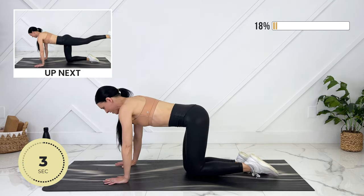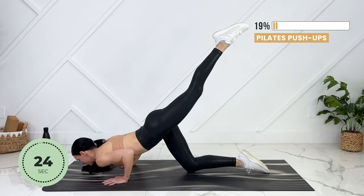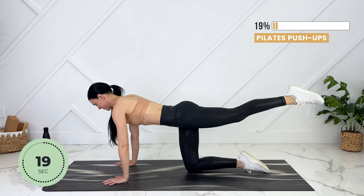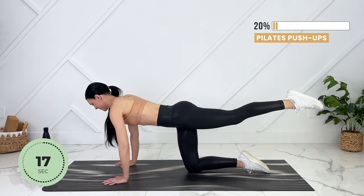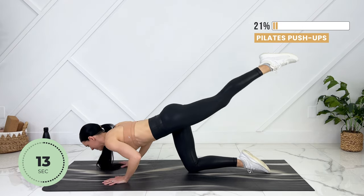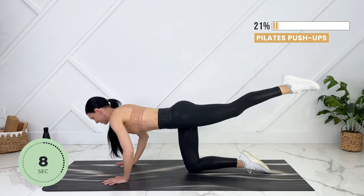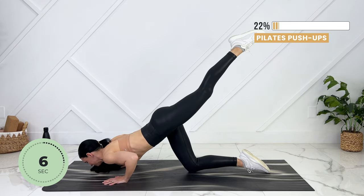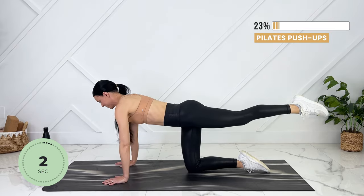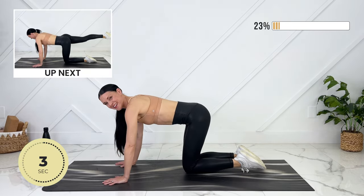Now let's center one knee. We'll extend our leg out behind us. Again, shifting your weight slightly forward. Switching to the other side.